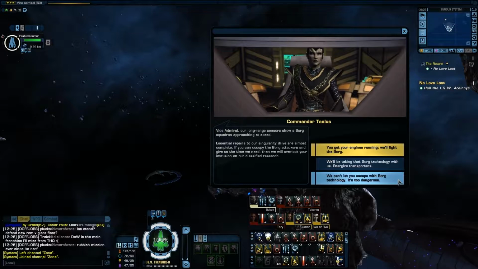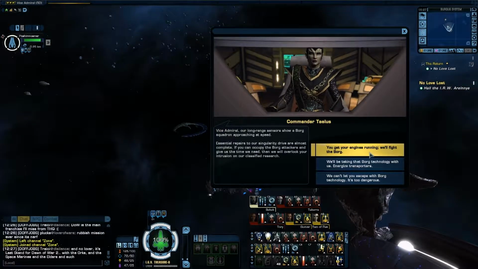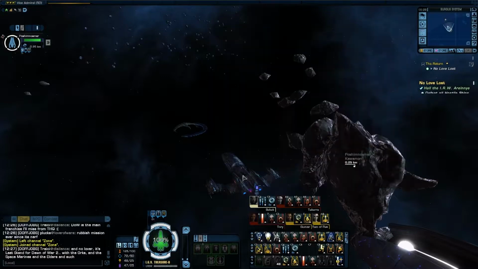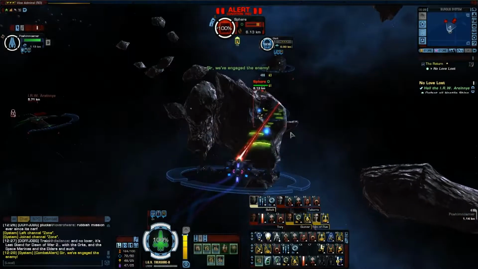Well, I know what I would vote for personally, but which one do you want to go with? I'd jack their Borg stuff and use it to make us stronger. Yeah, you would do that. That's the Pakled thing to do. No, I'm serious. That's the actual Pakled thing to do. It is. But letting them escape with the Borg technology is also not a good idea. No. So, what do you want to do? Apparently, we are going to fight all of them. Okay.